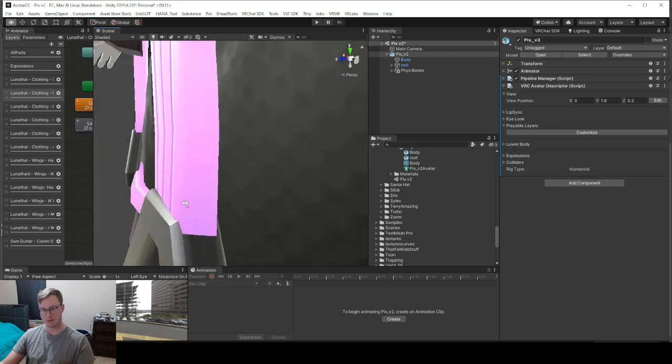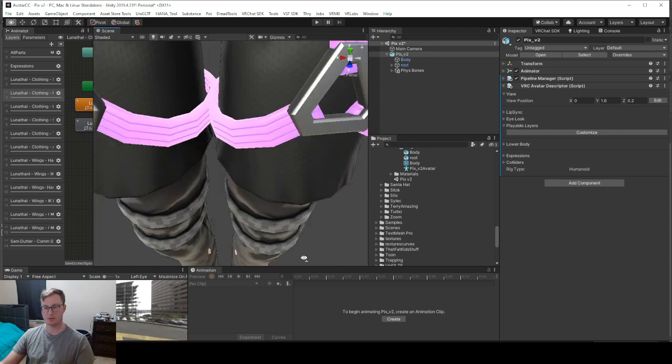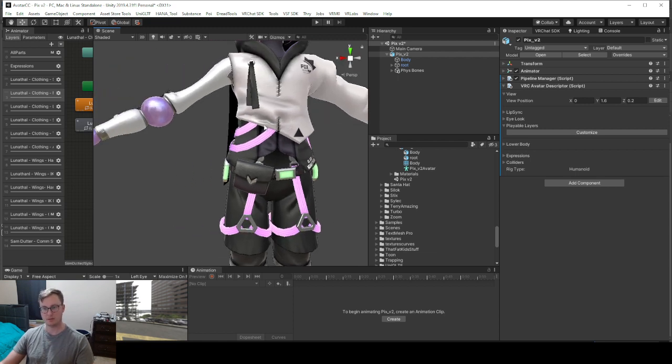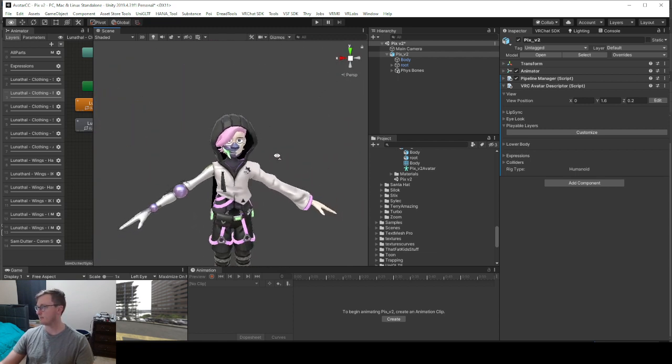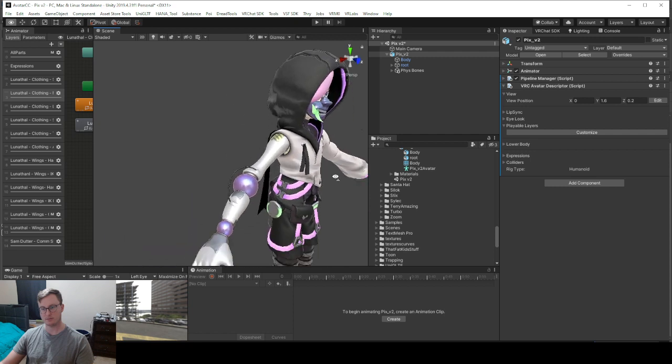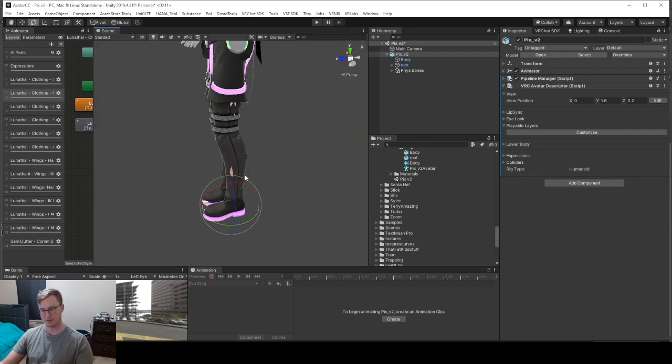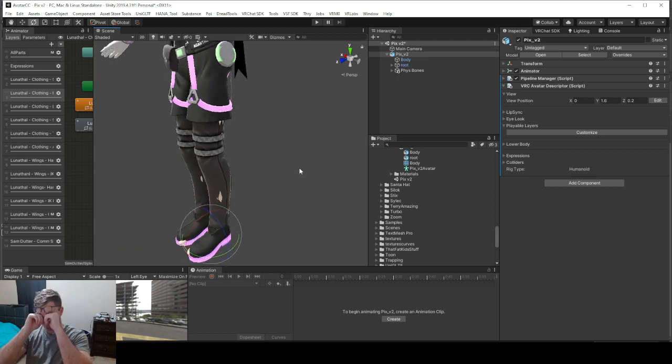I really like how the cabling came out. I think that looks dope. Very candy-like. I like that. I like when things feel tasty, crunchy.